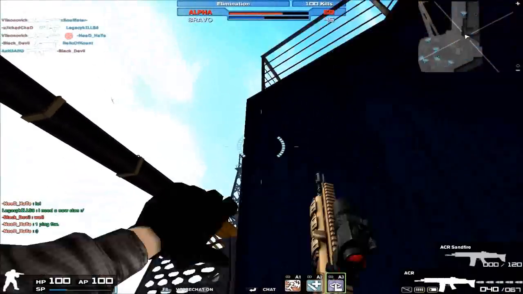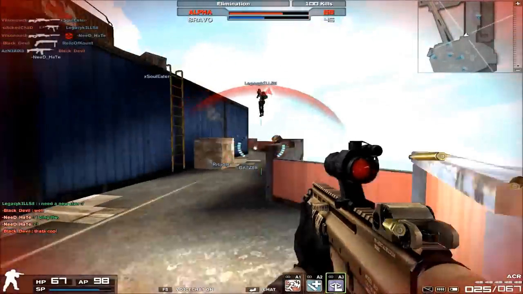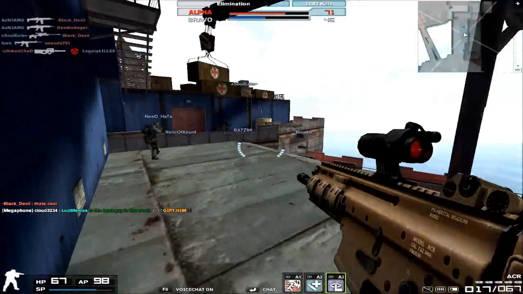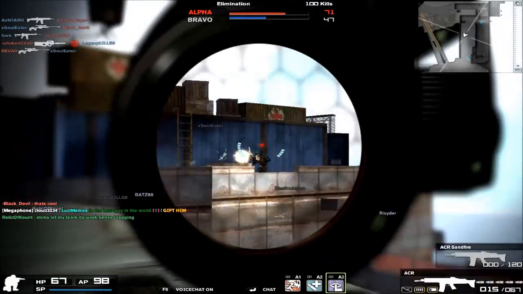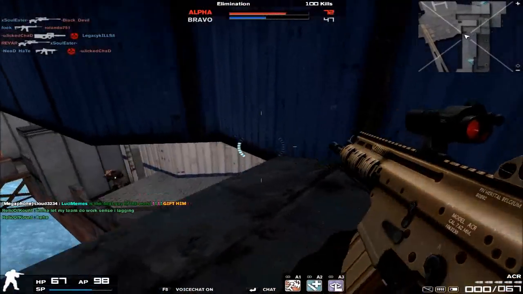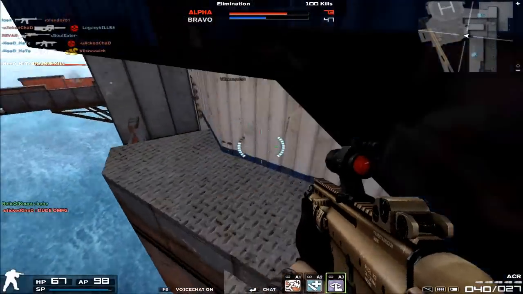But I do remember using a naked, normal ACR, without any customizations. The tapfire ability is very similar to the M4A1's, but the recoil kickback is a little bit higher. You can definitely tapfire very quickly with the ACR, almost as fast as the M4A1, but not quite, but it's still very good in tapfire.